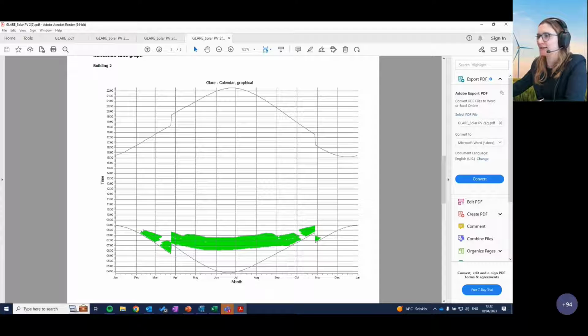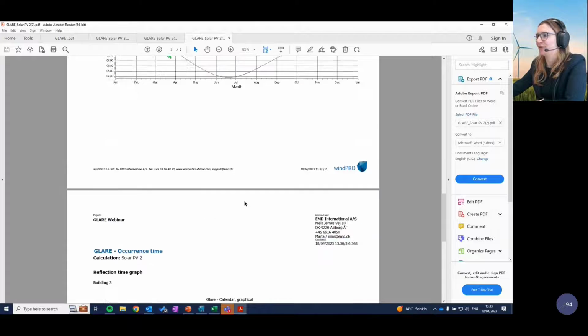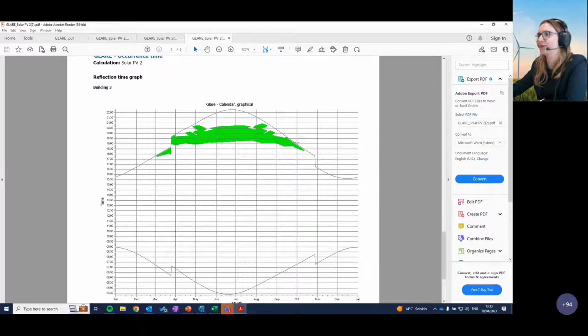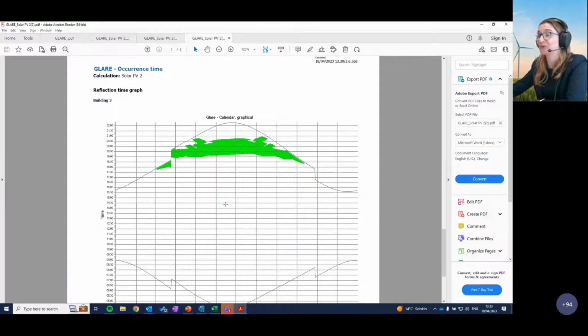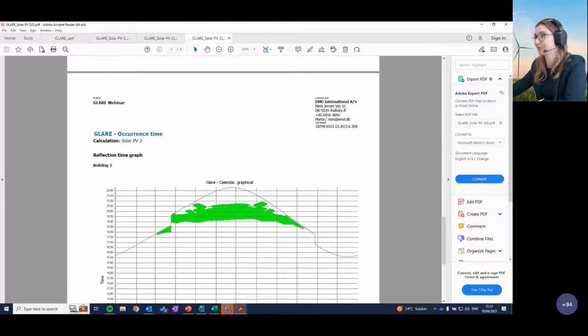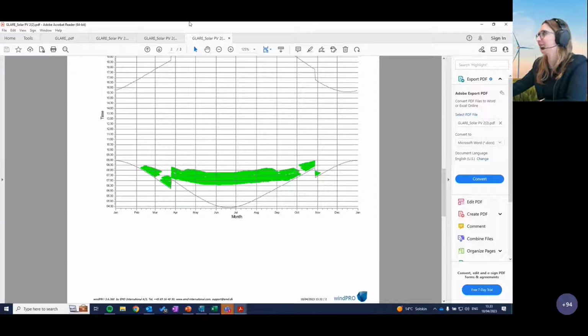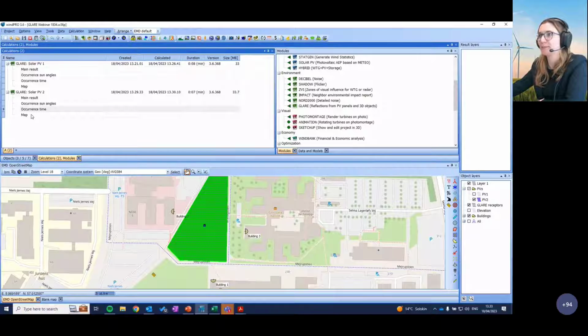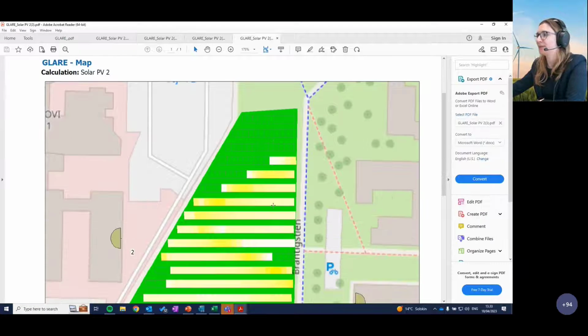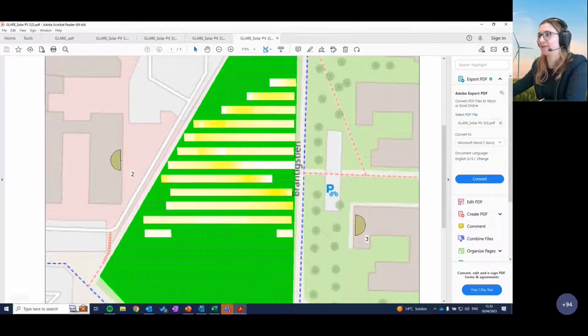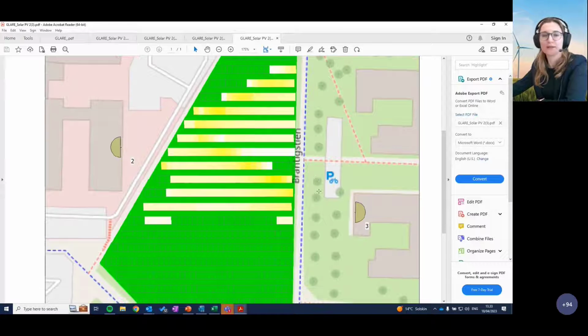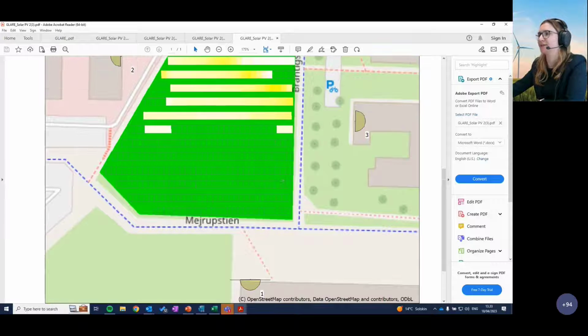And we can see when it starts, what is the date and so on, and how long it will last, and approximately how long it will be per day. And the same for building 3 here. So we can see that it does occur at different times in both of these receptors. Let me just minimize it. One final report is the map. And in the map, we can see which PV panels are causing the reflections at the receptors. And that is the combined map, so at both of the receptors, or actually in all 3, if there was anything at receptor 1.